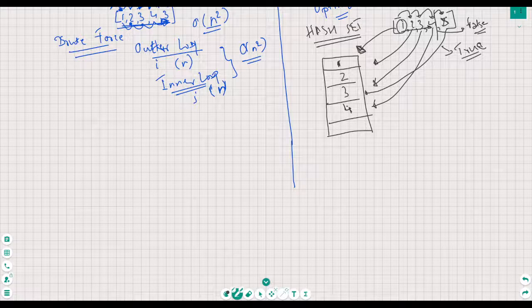So that is an optimal solution, because we traverse through this list only once, and that is the end of it. So our time complexity is O of n. Now you must be wondering that, okay, but we are also trying to check if this number exists in the set. So let's say we have reached 4 and we want to check if 4 exists in the set. That could mean that it can take O of n time, because, well, it has to go through and check the whole length of the set.